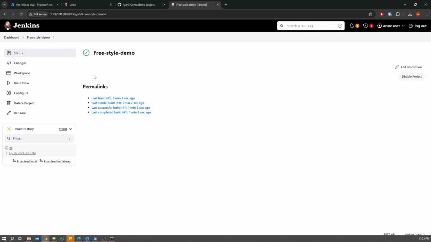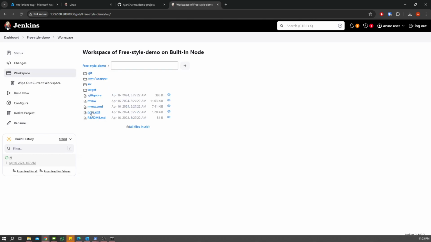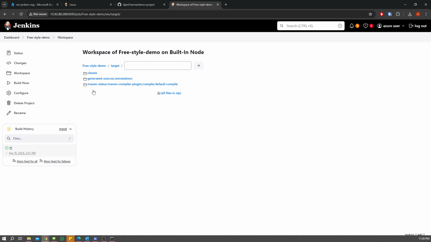We can go back to this job and look at the workspace. This is the project structure that we already had. This is a new folder that the Jenkins job has created and added all the byproducts of our code into. So this is the very basic job that we have created. Generally, we usually create freestyle Jenkins jobs for small, specific tasks, I would say.